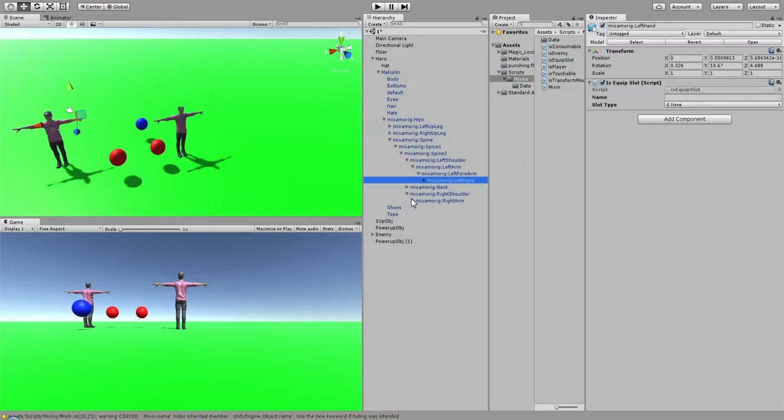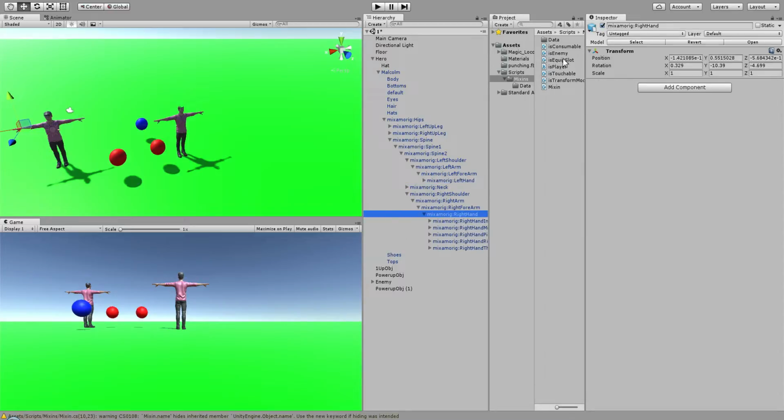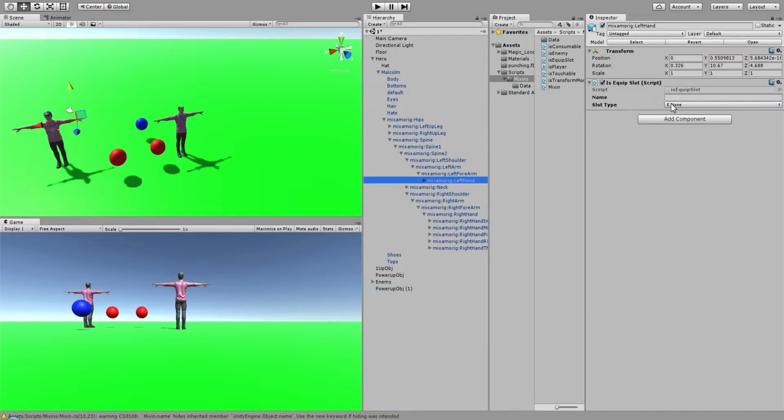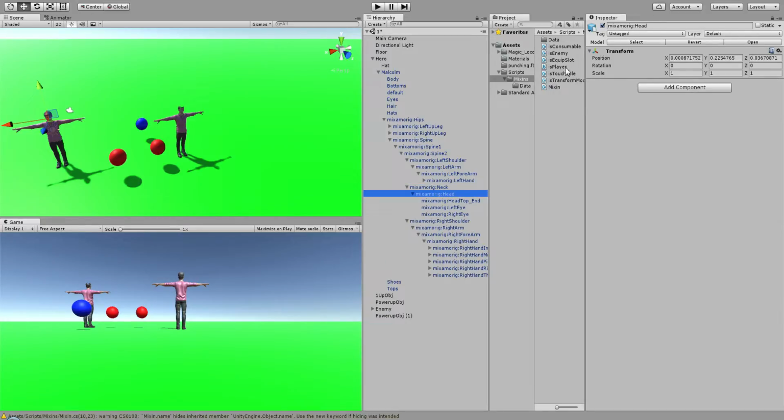And same thing for our right hand. There's a slot. Our right hand is going to be a hand slot, and our left hand is going to be a hand slot. Sweet. And let's put one on our head too, just because we'll see what happens when we do that. So head is going to be a head slot.